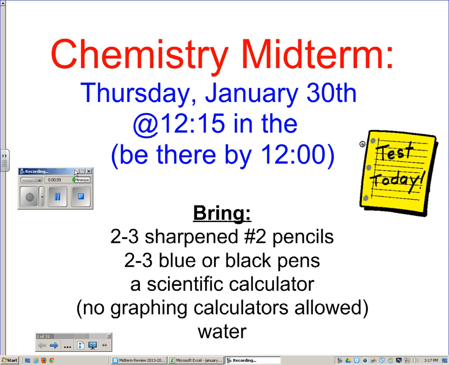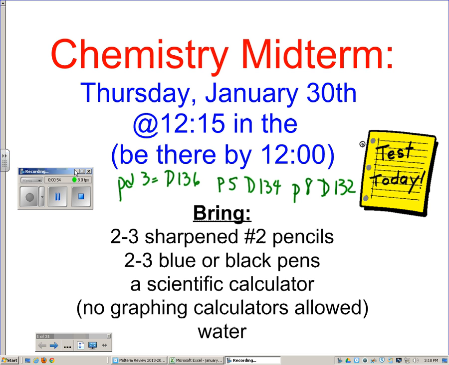Before we start though, Miss Blunt's class, we need to change our locations. We are no longer in the gym. If you are period 3, you are going to be in D136. If you're in period 5, 6, you're in room D134, and if you're in period 8, 9, you're in D132. Again, please note the changed locations. Period 2, 3, you're in D136. Period 5, you're in D134. Period 8 in D132.